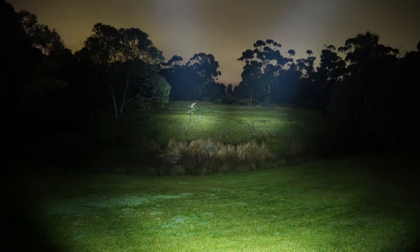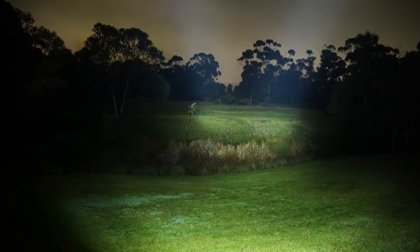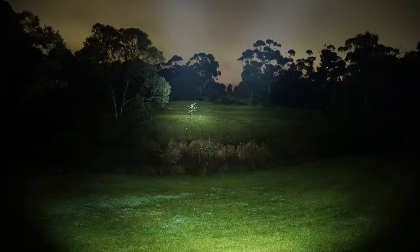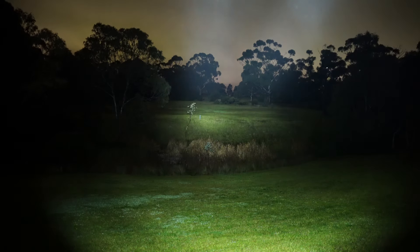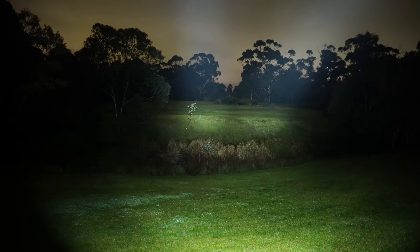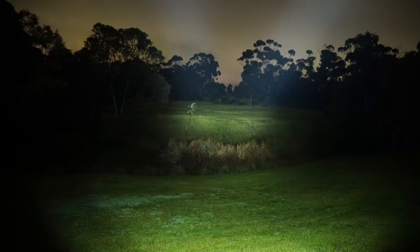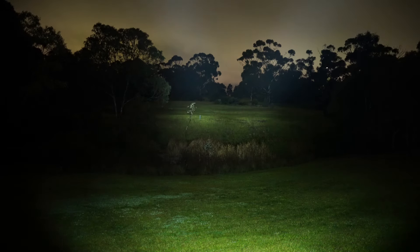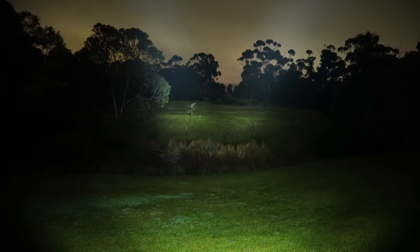Let's see how it goes after a bit of time. I can't say one is brighter than the other really — very similar. The SD06 is maybe just a touch brighter, but I might be imagining things. There's a fine mist in the air at the moment picking up some of that. Both heads are getting warmer now, and technically the SD06 is supposed to be a little brighter — maybe a couple hundred lumens — but yeah, both are starting to step down a little bit.